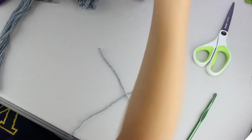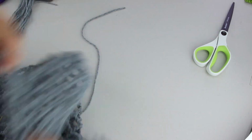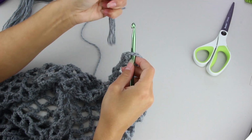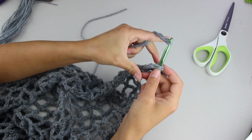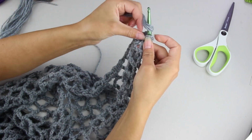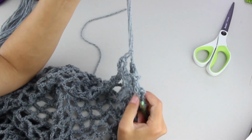You're going to find on your work where you want to place it. So I'm going to start at the tip of my shawl. Now I'm going to just place my hook through where I want to place my fringe. I'm going to take my folded over strands and get right in the middle. I'm going to pull it through that loop and do like a yarn over here, and then I'm going to pull all 6 of the strands through that loop and pull tight. And that's our first fringe.